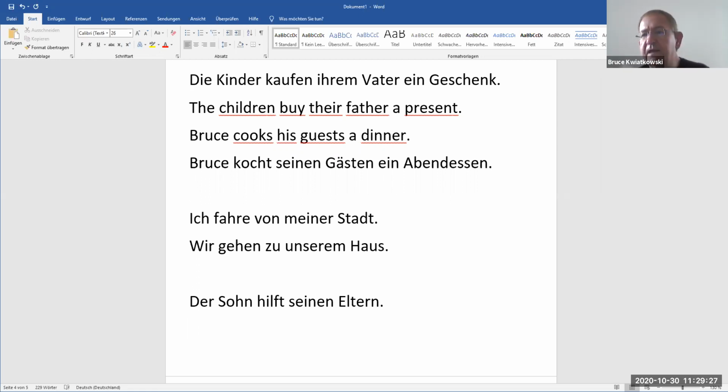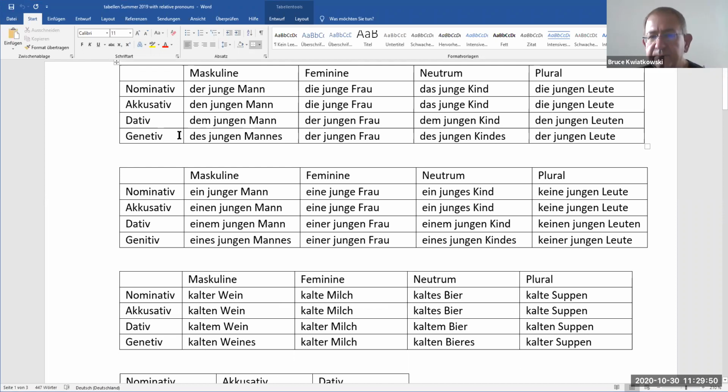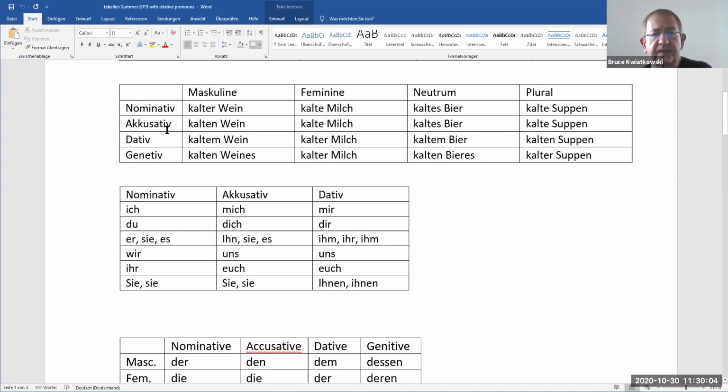So again, that's all there is to the dative case. Okay, so it's not really very hard. Like I said, it follows the ein words. And now I'm going to share with you another screen here. And this is something I'll be sending you also. But here's a complete table of definite articles for the nominative, accusative, and dative. So you can see how they look. We didn't talk about genitive yet, but we will in the future if you take the next German. Then the indefinite articles, you can see how they change. And then without articles. And then the pronouns.